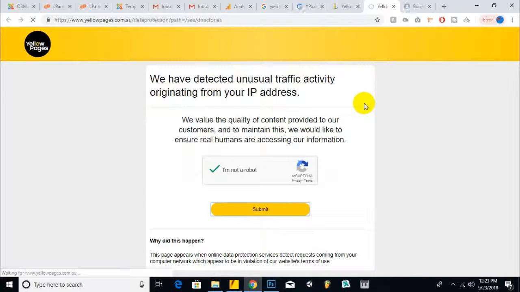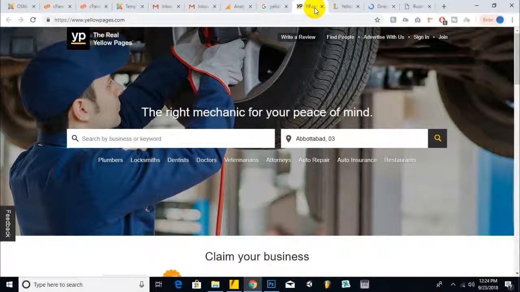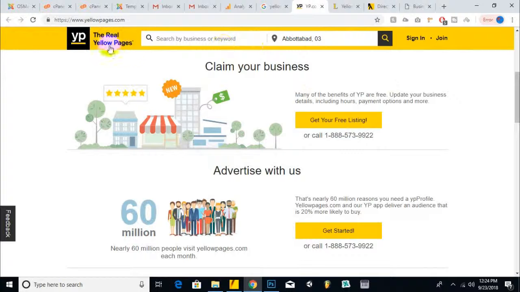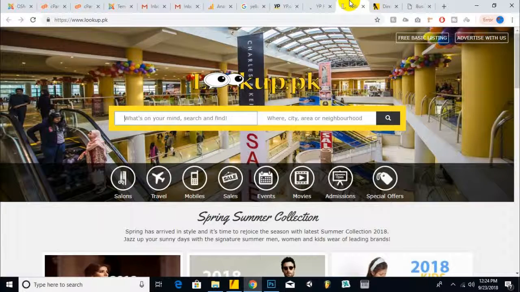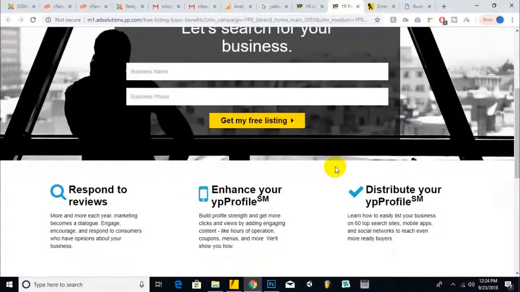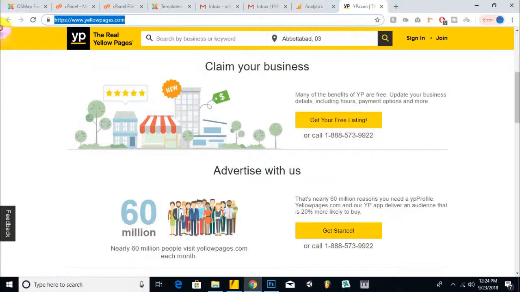And another thing is creating classified ads on free classified websites. Okay, so you can do that also. So here you can see this is one website. We are going to create one listing, and I'm not doing these things, I'm just telling you that you have to do these things. You have to add your business to different directories and different classified websites, and it will increase your external links, and in that case definitely you will get users to your websites, an increase in traffic, an increase in your business, and Google ranking as well.